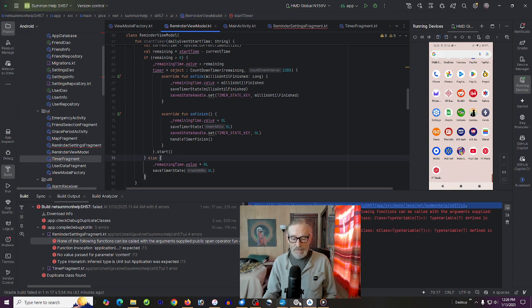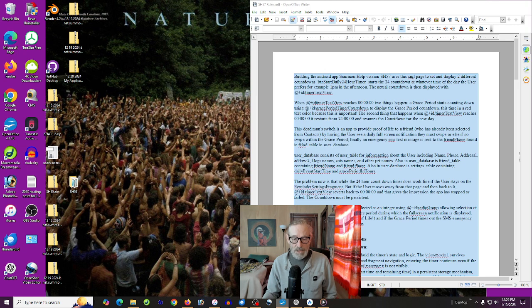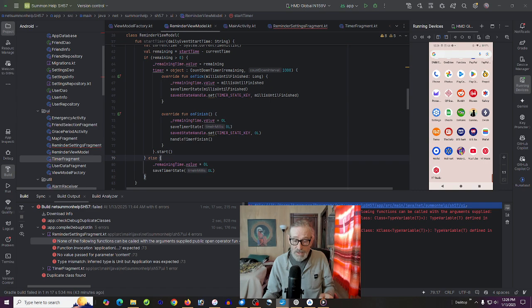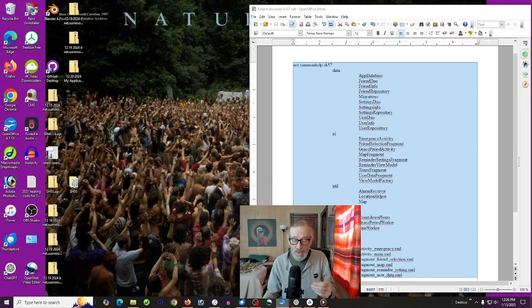Towards that end, I've got a couple of ready files here, some built-up rules, also the file structure, so it knows what kind of files. It's already had me build packages, create files, and then it'll tell me to create another file.